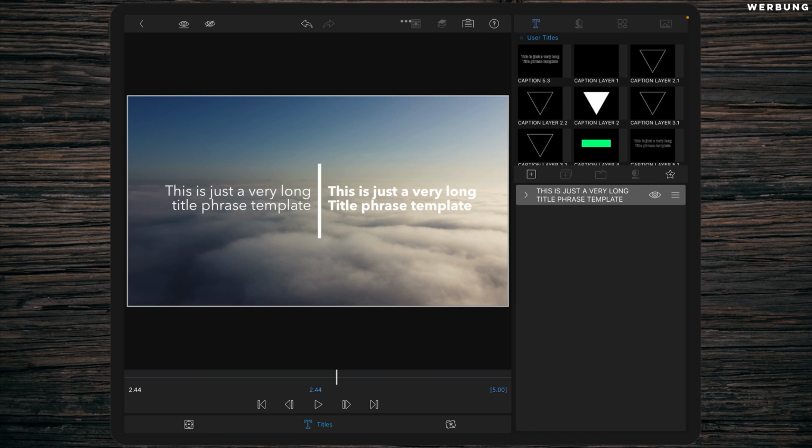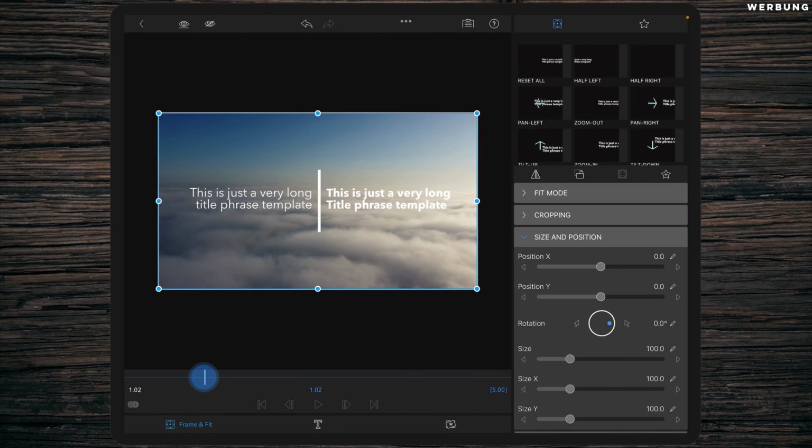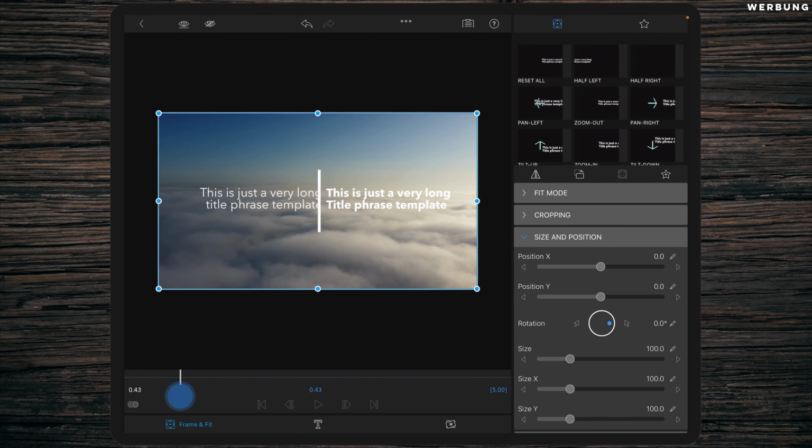This looks pretty good. Now of course we are jumping back to frame and fit and size and position, and we are going to add another 8 keyframes. It's the same movement like before, but it's 10 frames shifted.